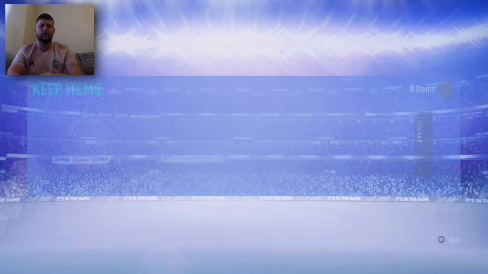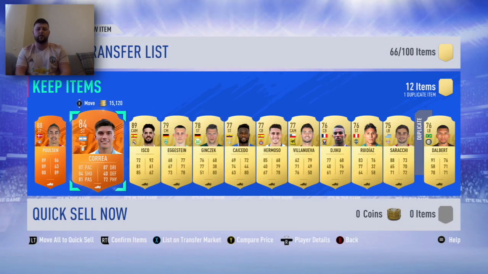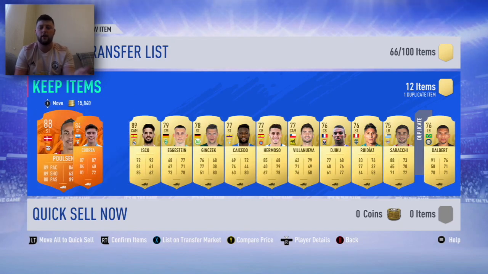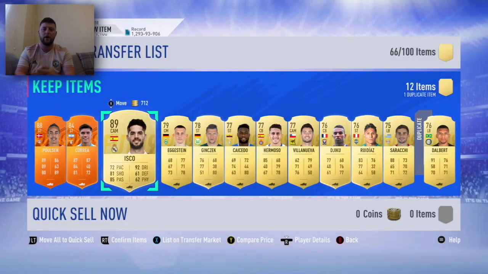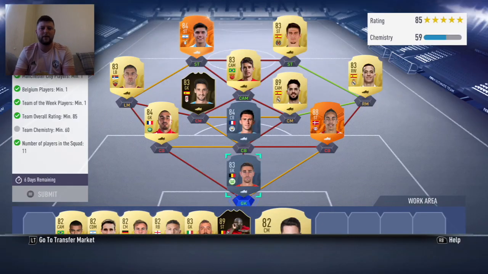So when I opened the pack, it got even better, didn't it? Of course it did. Not only did we get one man of the match, we got two man of the matches plus Isco. That for me is incredible. Isco, well, pretty much either Paulson or the other man of the match, Correa, or just Isco on his own, pays for practically that whole SBC. Plus you then get a lot of players to put in your club as well for the next time we do a refresh. I like that. I think that's quite a nice idea, and I'm happy that I did manage to get someone.